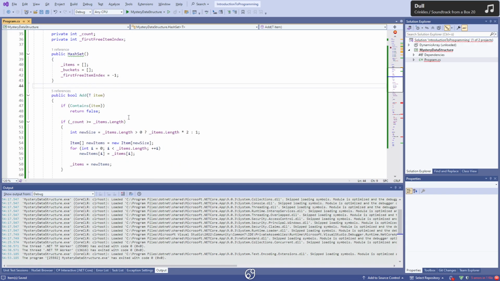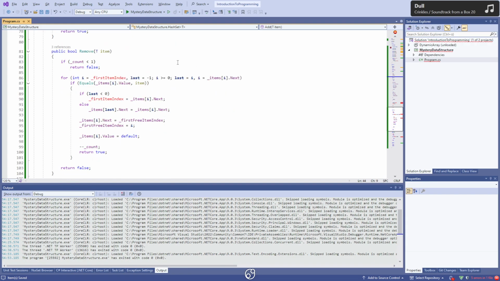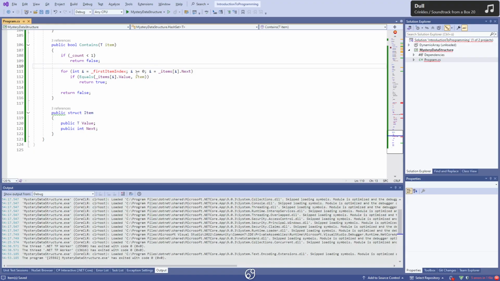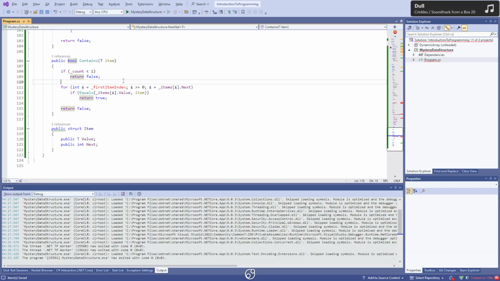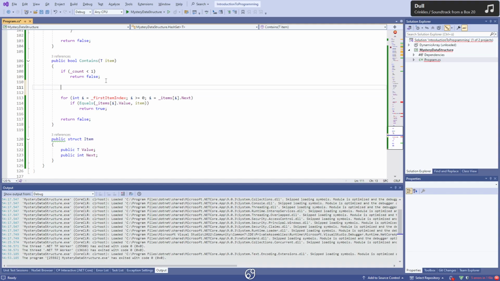But now things get a bit more interesting. Let's start with the contains again, because it's the simplest one. To check if an item is in our list, we have to first now figure out which list to check in the first place. This assumed that there's only one linked list in our array, one actual usable linked list. Now, however, we first have to figure out which bucket we are referring to. Which bucket are we taking the list from? Each bucket represents a different list. And that means we have to do the hash first.